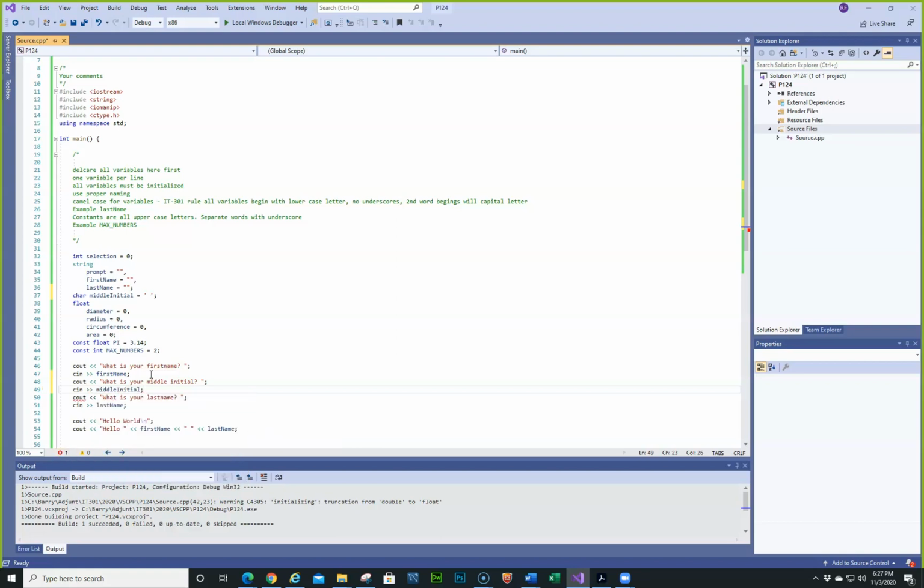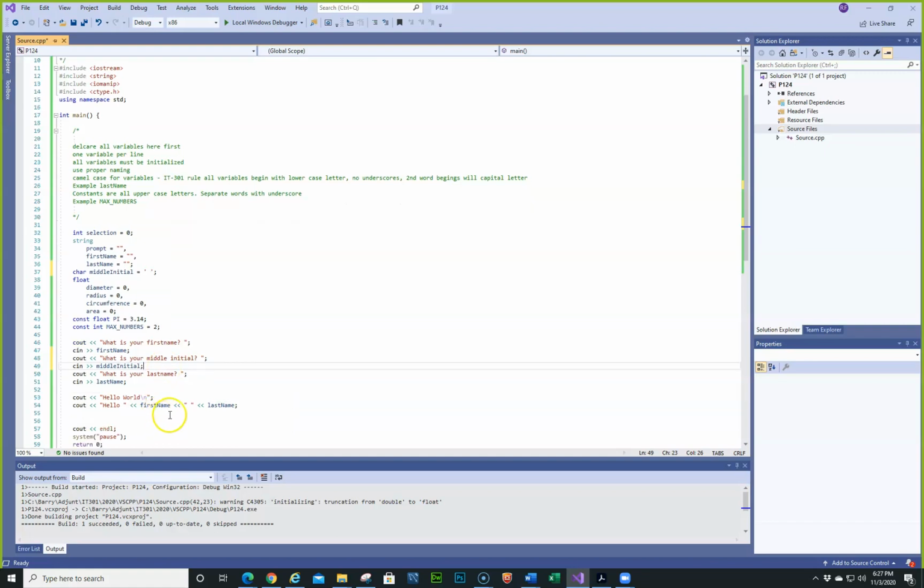Now you don't have to worry about a cout endl, because when you hit the enter key after cin, it will automatically go to the next line. So I will now put in, let's put in cin here. Let's put in a middle initial.